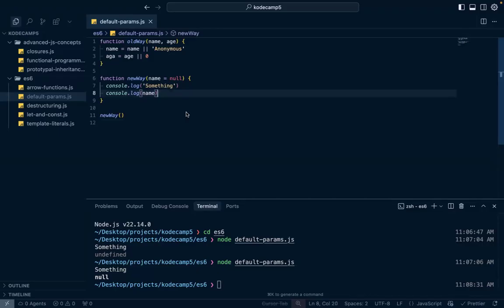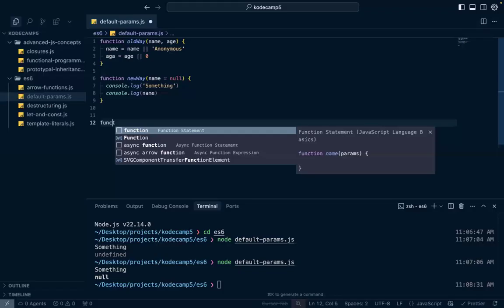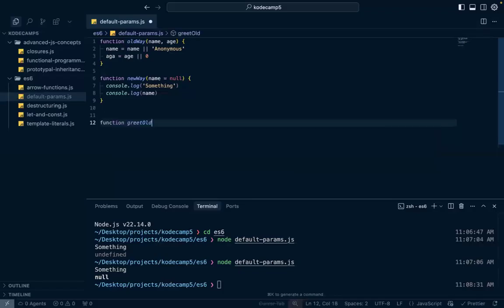Okay, so let's look at advanced default patterns. What we can do here is write a function, let's take a greet function, and let's say greetOld. This is the old way of doing it. We pass name and greeting.